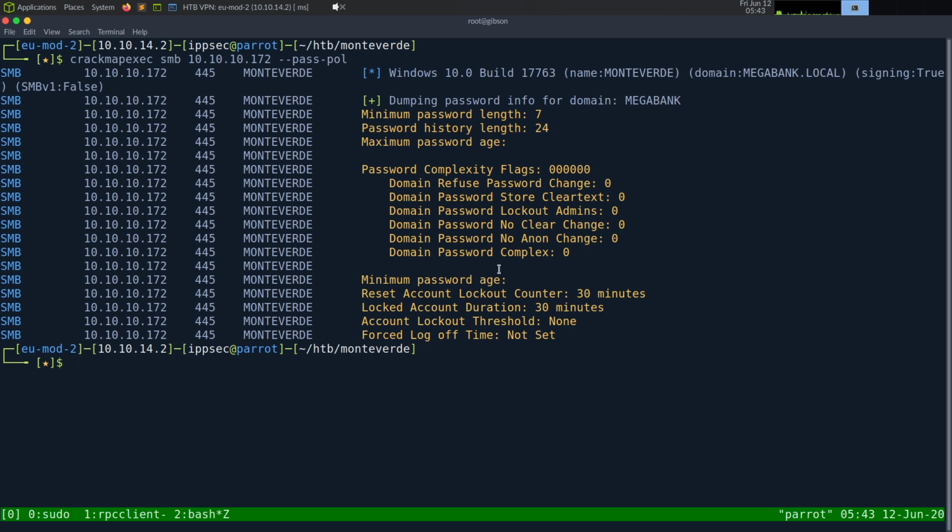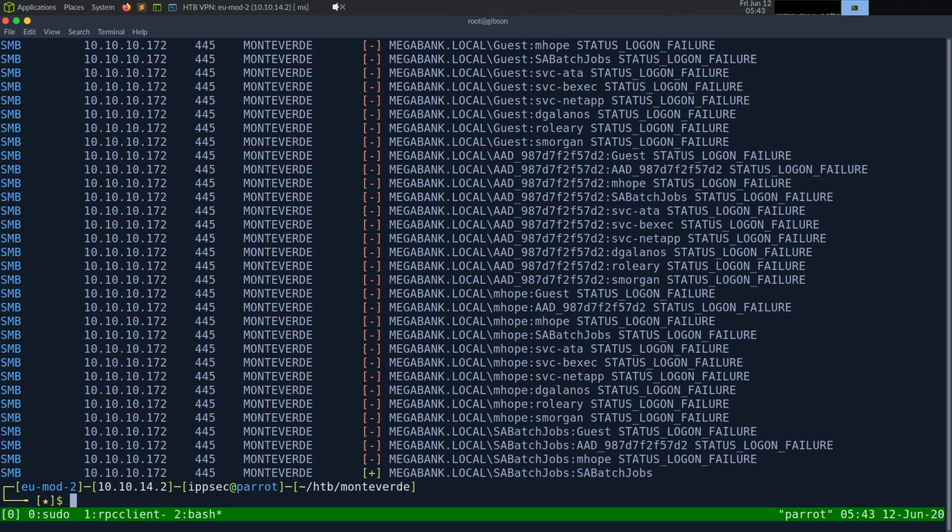And we can see, let's see, account lockout threshold is none. If you see something like 3, you should always be careful with locking accounts out. But here account lockout is disabled, which meant it was safe to do this brute force. There's always the chance that they have some type of logging and they detect the brute force, so it's not safe in an OPSEC sense. But if they're not doing logging and not locking out, then go ahead and brute force, I guess.